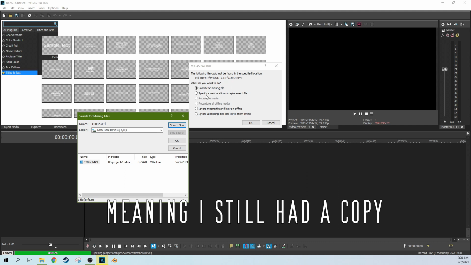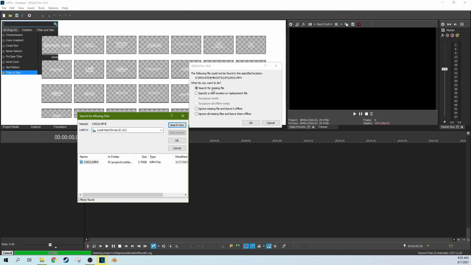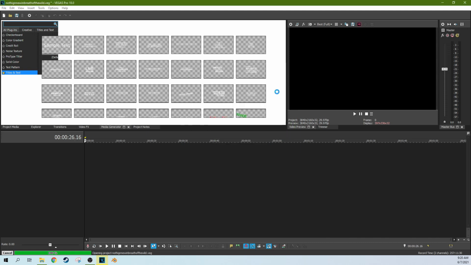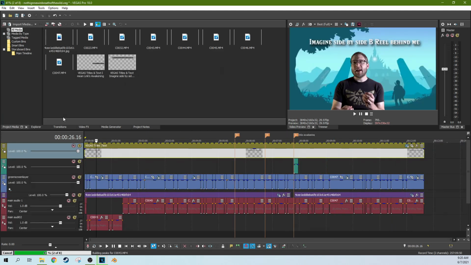So what I can do is you can either specify a direct missing file if you know exactly where it is, or if you don't know where it is, you can hit search. And then pretty quickly you can tell it what particular hard drive to search, or to search them all if you don't know. Pretty quickly it'll root out where that is. So as soon as it's done and it's got something it can do, you can just select it and hit OK. And if it has more, it'll do more, and sometimes it'll even find multiple in the same spot.